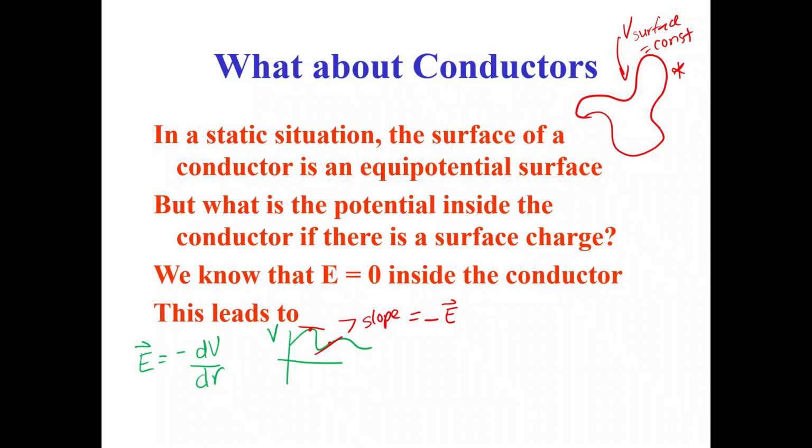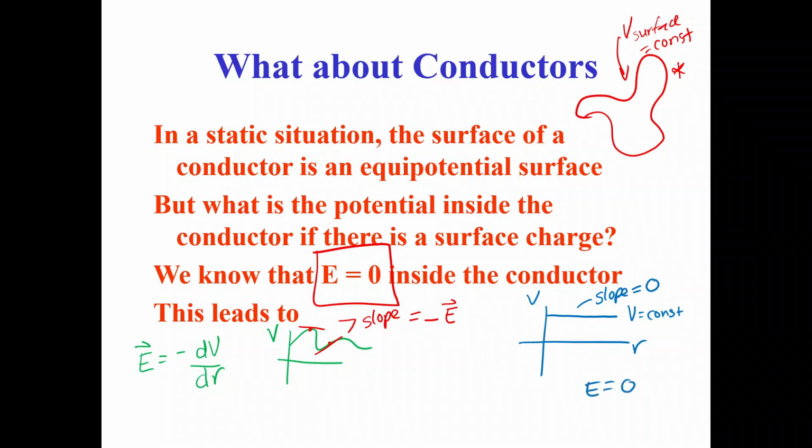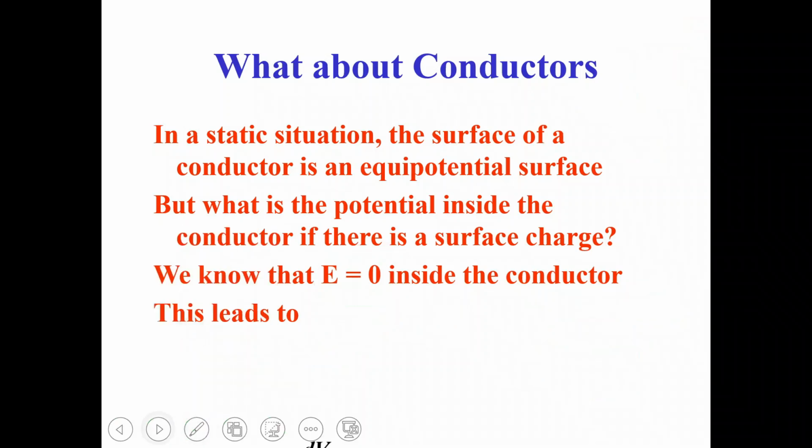So what kind of graph would give me an electric field equal to zero? I would need the slope of the potential graph to equal zero. So the graph that would give me that is if my potential was a straight line. If that V is constant, then there is no slope. The slope of this line is equal to zero. And that is what would give me my electric field equal to zero. So this tells me that if I have an electric field inside that is zero, my potential must always be constant. So we can now write a rule that says our potential is always constant inside of a conductor. That goes along with our electric field always being zero inside of a conductor.